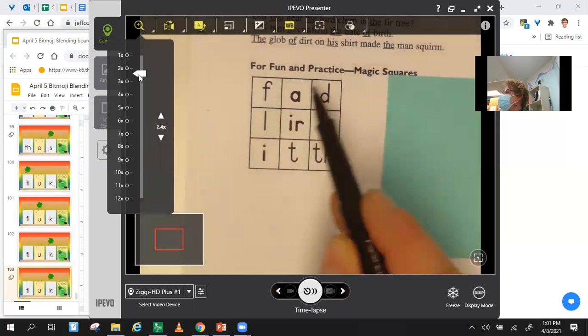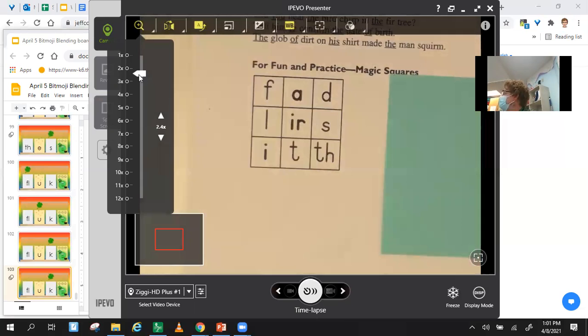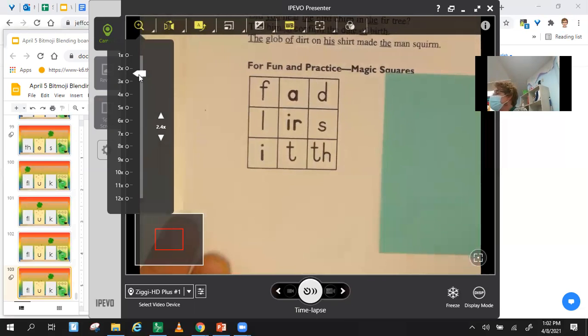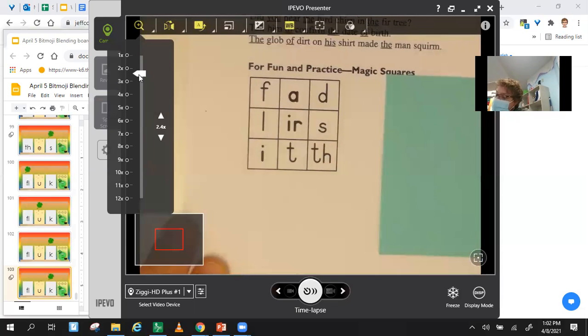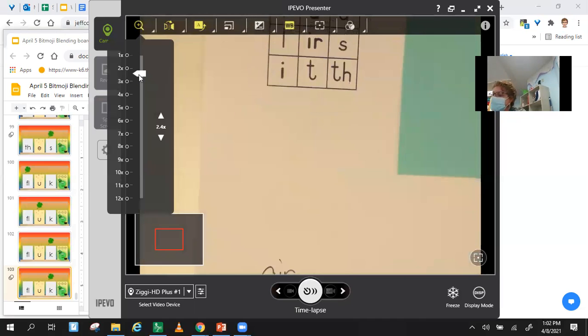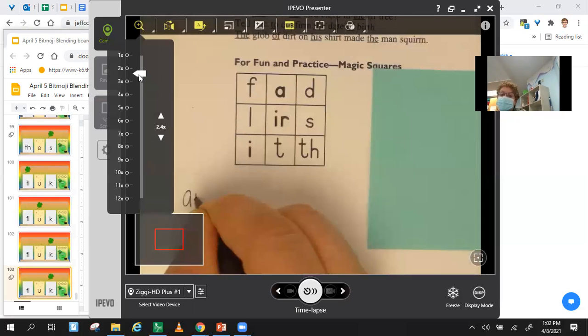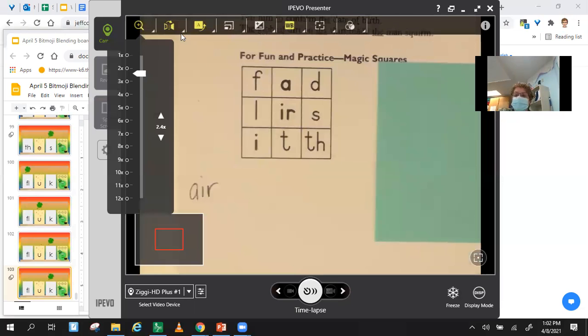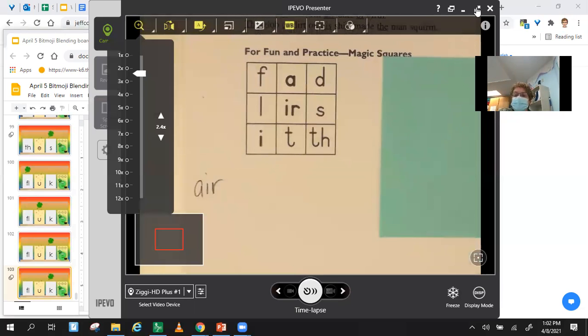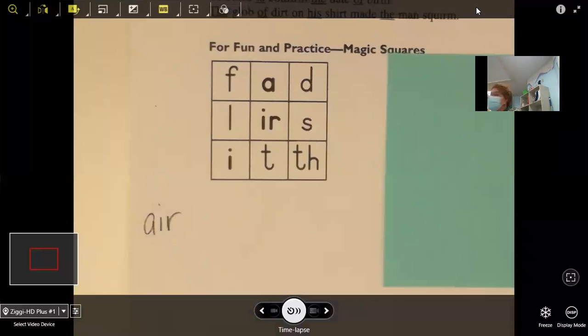All of that sand tray is getting put away for me, friends. Sunny, what do you see? Air. But does it make an ER sound? It is there, you are correct. It's not my eye. Oh, you can't see that though. I put it too far down. All right, hold on. There. I just realized you guys couldn't see what I was doing. I made it so big that it wouldn't fit. All right, Lennox.